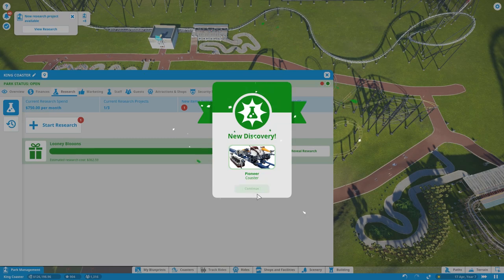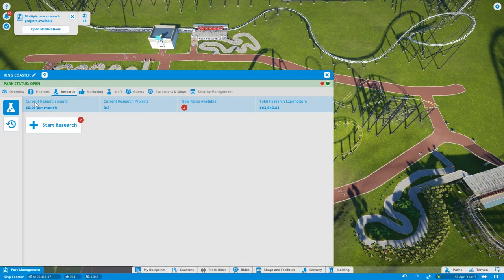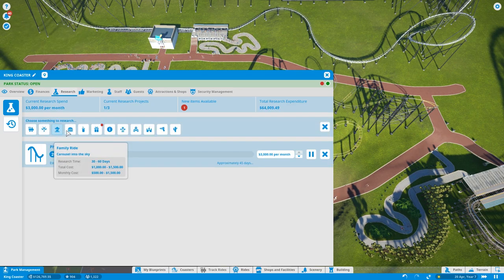The Tiamat. The Pioneer. That looks crazy. That looks absolutely mental. What the hell is going on there? We also have a Looney Blooms. Yay. And then we'll start some more research. We have another coaster. We shall do that. 3,000. What else do we have?